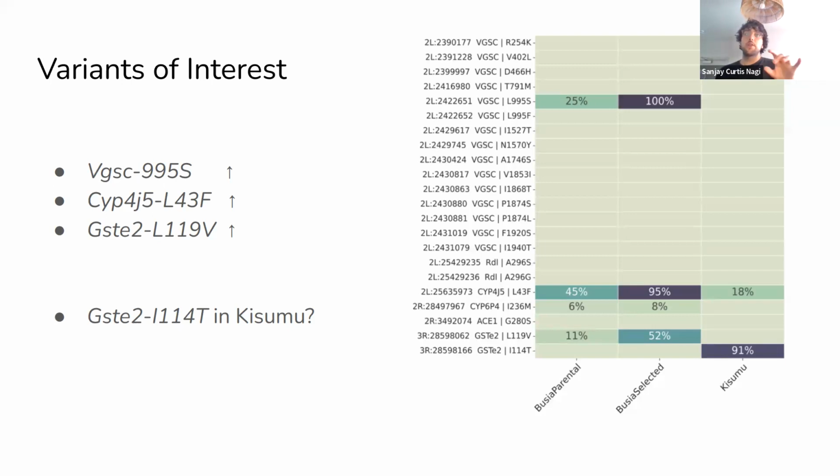The interesting thing about this is that then we went back and looked at phenotypic data from Kisumu, which was stored by LITE, the Liverpool Insecticide Testing Establishment in Liverpool. And we actually found that every couple of years, a low level of DDT resistance in Kisumu sort of crops up. So it could be that the reason for this slight cropping up of DDT resistance is because this mutation is in Kisumu. Why that mutation may have ever got into Kisumu in the first place, we'll touch on later.